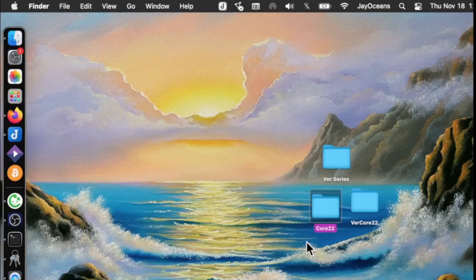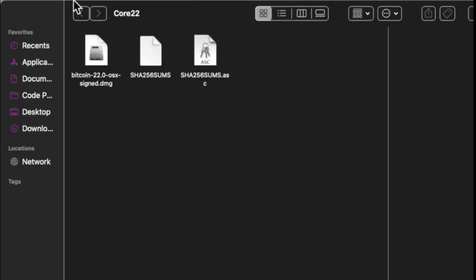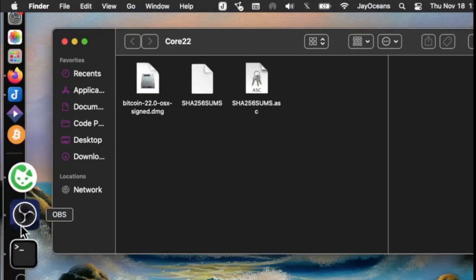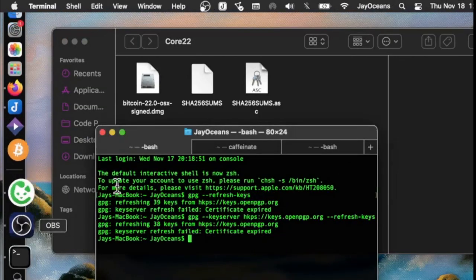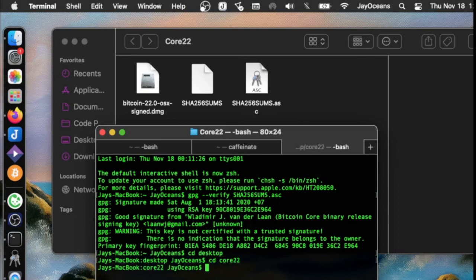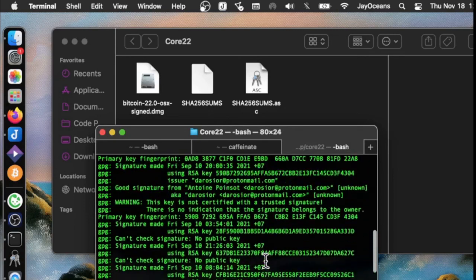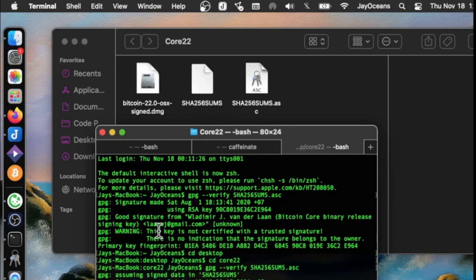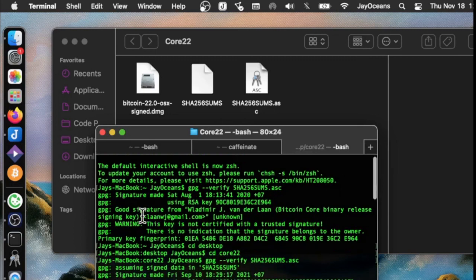I put these files in a folder on my desktop, Core 22, sorry. So we need to change directory, anywhere, it doesn't matter. We need to change directory into the desktop, and then change again into this folder. So now I'm in the folder where these programs are. And now I can do the command, and we see many results. Here is the command I just typed.